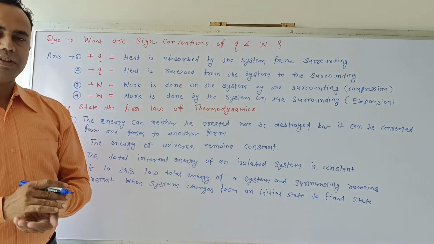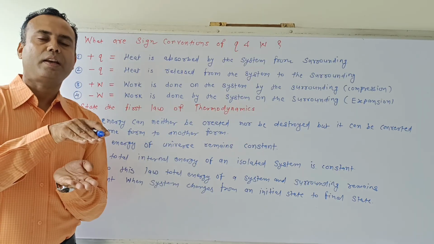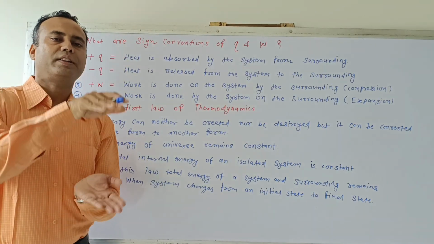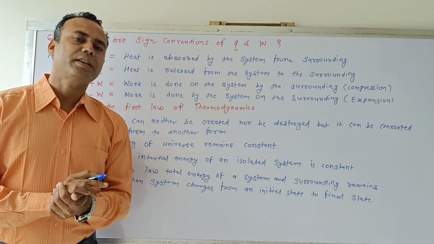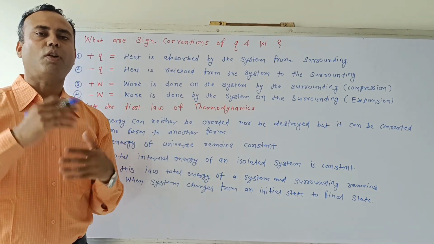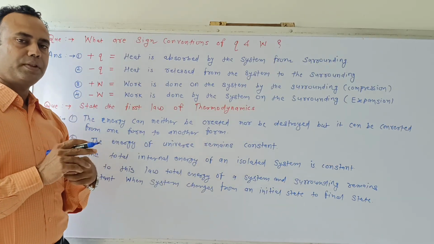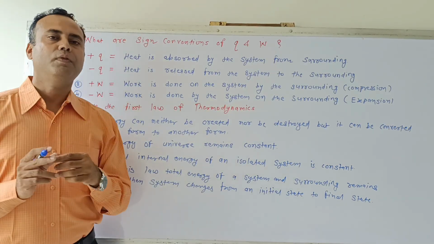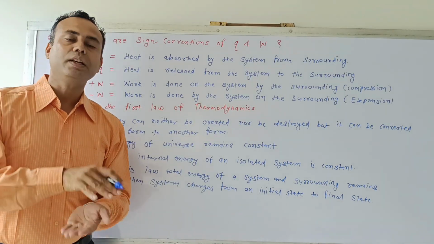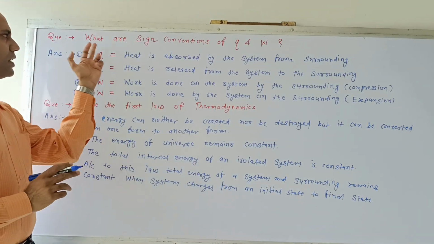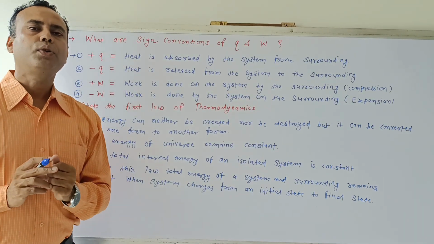So we have derived a derivation where the piston is present at a lower position. N number of moles of gas is allowed to expand. So the piston moves in the upward direction, that is expansion. And whenever there is expansion, work is done by the system on the surrounding, and W is negative. Opposite to this, when W is positive, work is done on the system by the surrounding, and that is called the compression. So the sign convention part is asked for two marks.